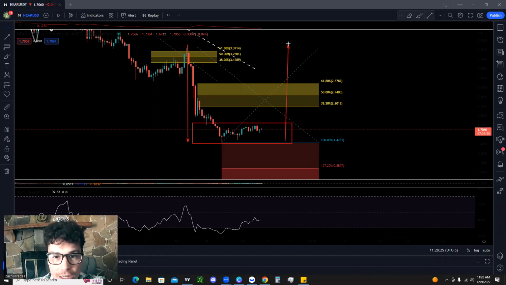Now, we know that these three levels are going to be the three main levels that can possibly keep us from getting the full reversal back up here. If we end up getting rejected at the 61.8, the 50%, or the 38.2, most likely we're going to do something like this: retrace, come back down and retest our breakout level at 1.428. And if we break through that level, ultimately we might head back down to the low of 0.08807.